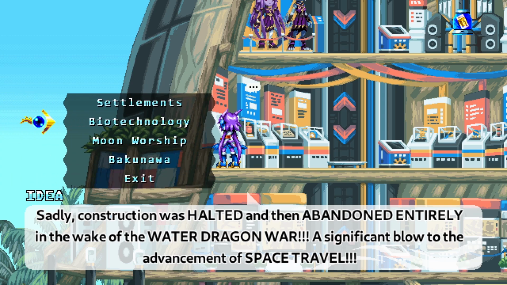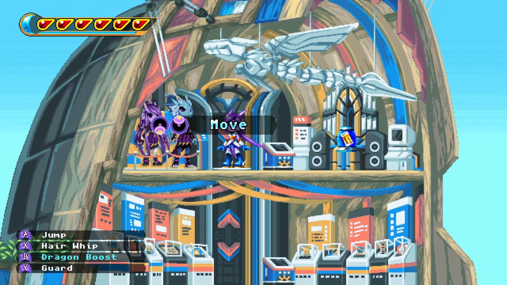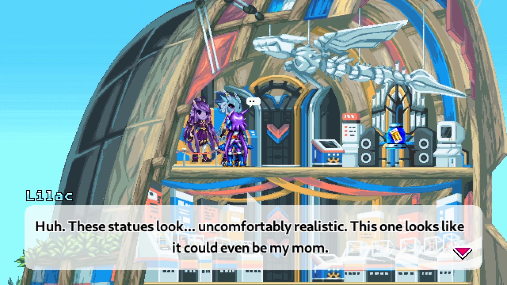But didn't the Earth Dragons come from space? Why are they called Earth Dragons if they're from space? I don't understand. Hello, you're cool looking. Yeah, let's look at this first. Look, why does one look like a lilac?